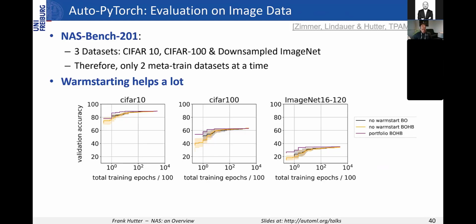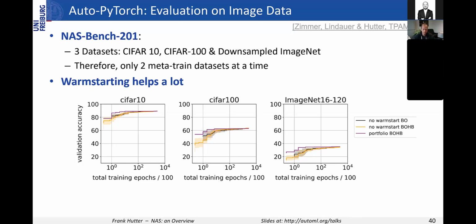All right, in terms of the methods, this isn't only restricted to tabular data. You can also run this on image data, and we've actually run it on NASBench 201. There are 3 data sets in NASBench 201, so we really only would have 2 meta-training data sets to transfer to the 3rd one, and nevertheless, we could actually get very nice performance. You kind of don't see it very well here that the purple is much better than the other ones, but the x-axis here is a factor of 100, and so you would have almost 100-fold speedup sometimes, 10 to 100-fold speedups.